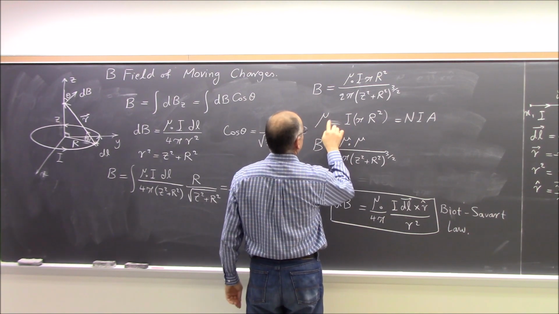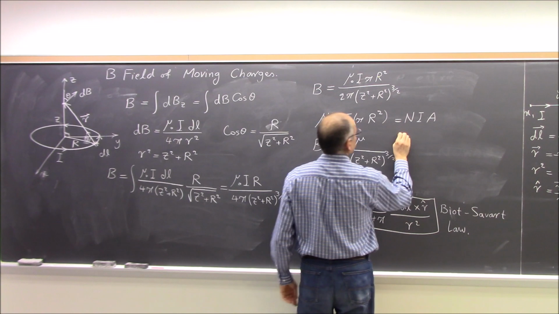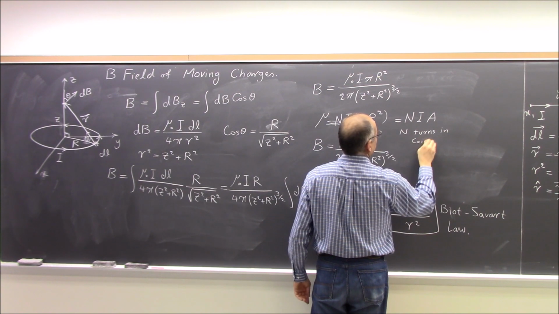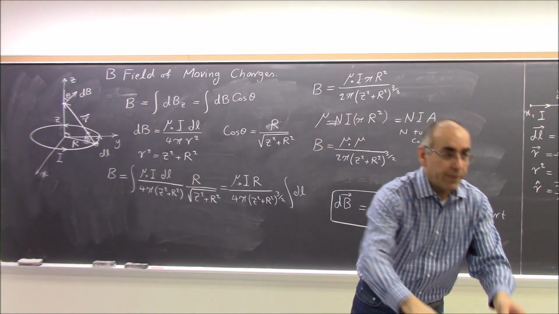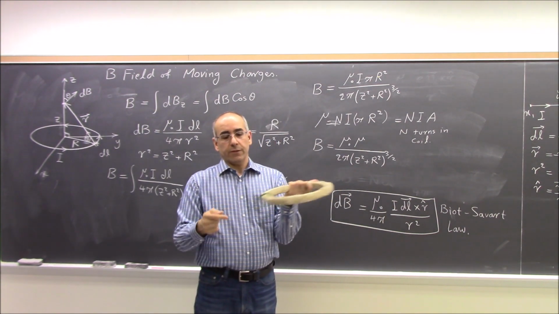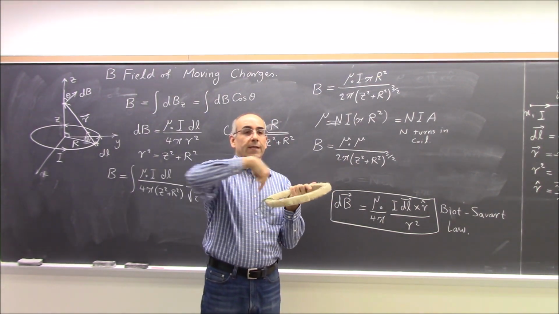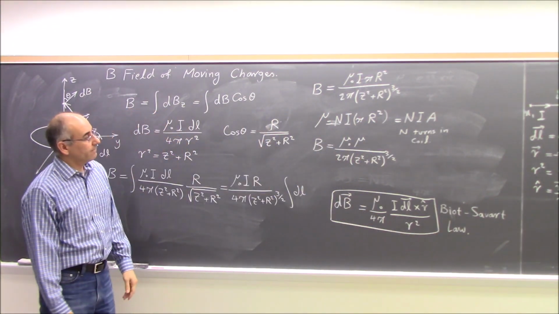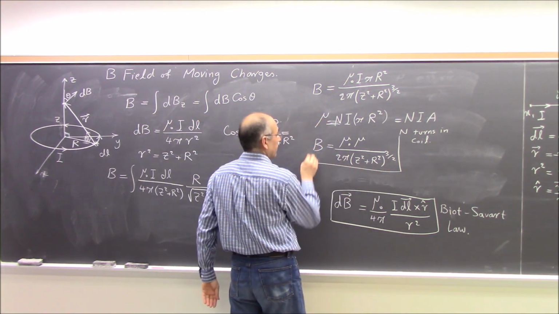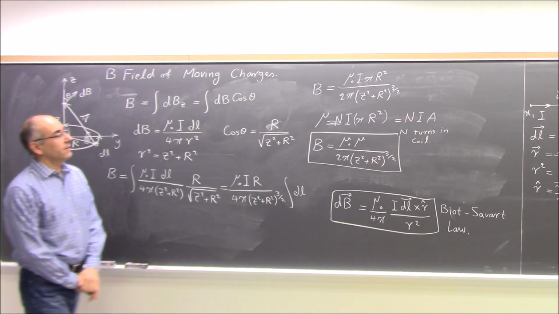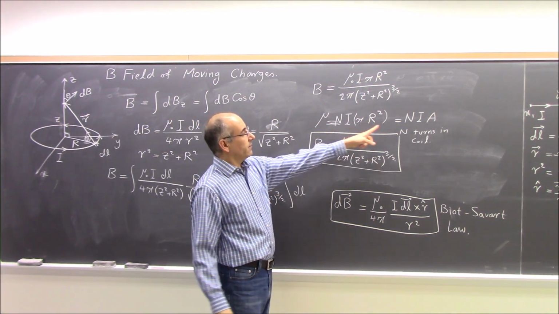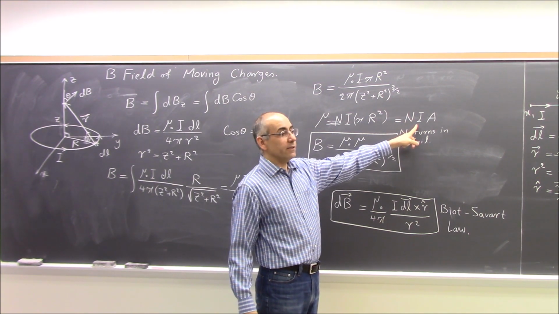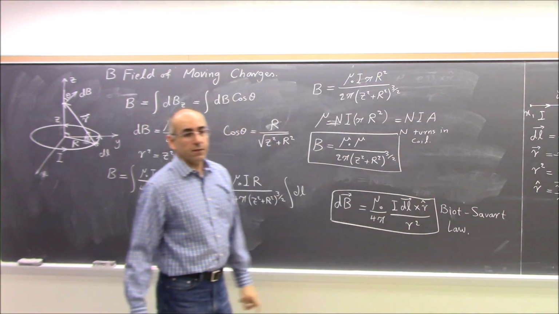So let me generalize that. If you have n turns in the coil, like this coil that we have has many turns, if you put a current I in it, the current multiplies by that n, right? Because each loop creates the same current, and it's in the same direction. So this is magnetic field of a loop of current with mu being this value, number of loops times the current in each loop times the area of the loop.